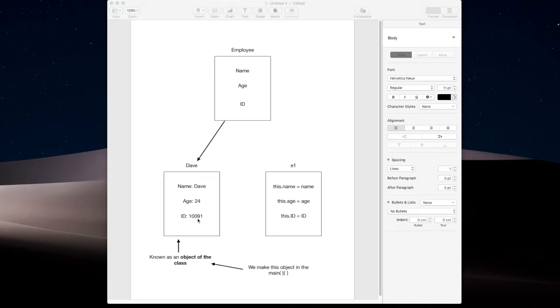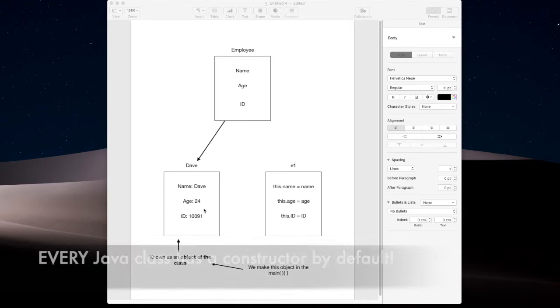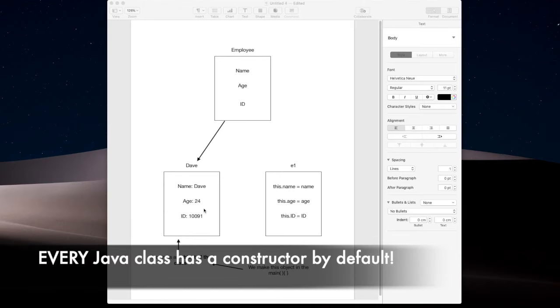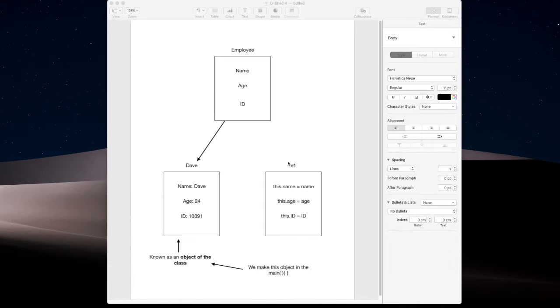Now, we can make this more general. Inside of the constructor, which is pretty much a placeholder for all the different instance variables made inside of the class, we can refer to the class itself with the keyword this, followed by the variable name, which is equal to the variable name itself.